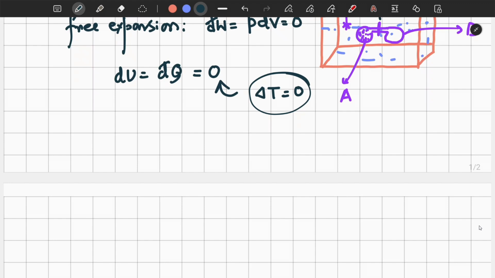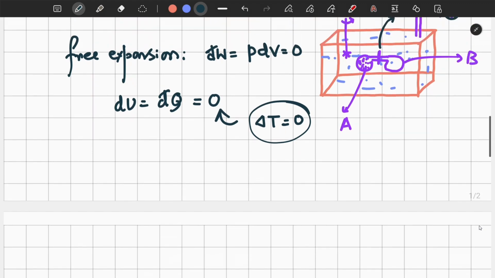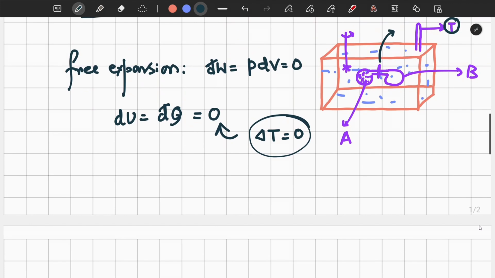Is it clear? But is the wall adiabatic or not? Which one? The box wall, the outer box. The outer box, you can consider this an isolated system. That thermometer is just measuring the temperature of the liquid. Between the liquid and the gas chamber, there is no connection of heat.